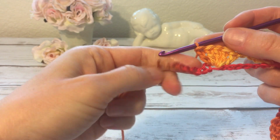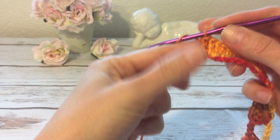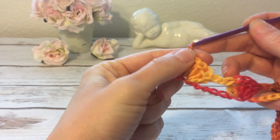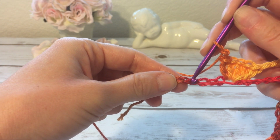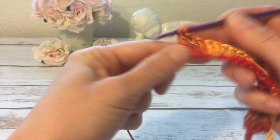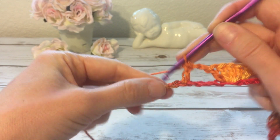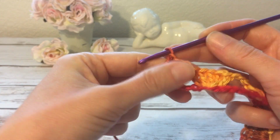Here I crocheted until the end of the row and I have 6 chains left, and here's how I finish. I make 2 chains, then I skip 4 chains, and I end with a double crochet into each of the last 2 chains. So that's my first double crochet and now my second double crochet.